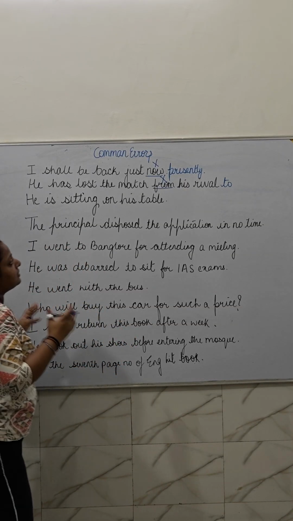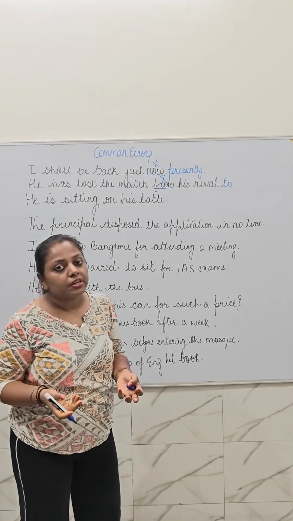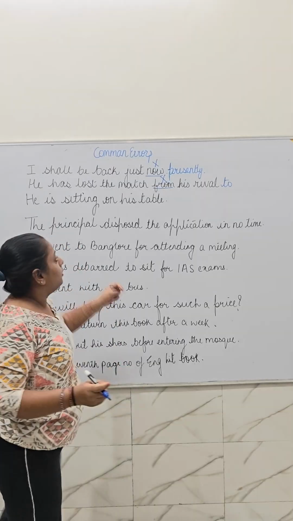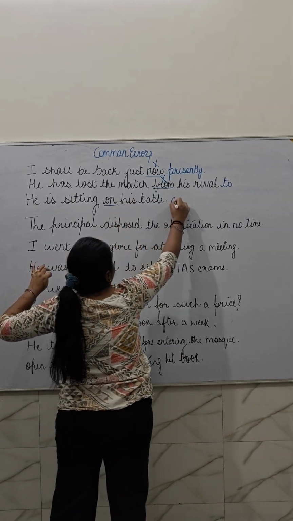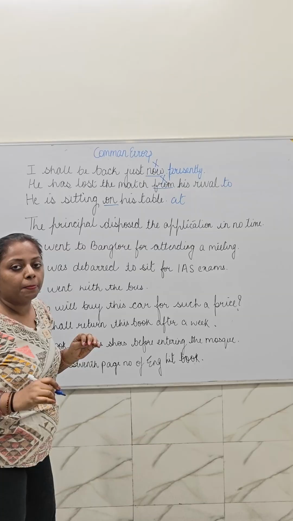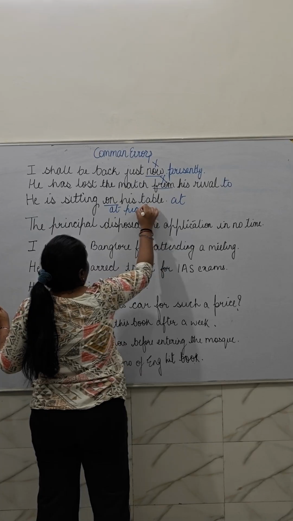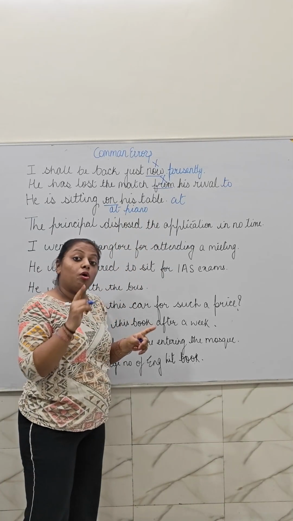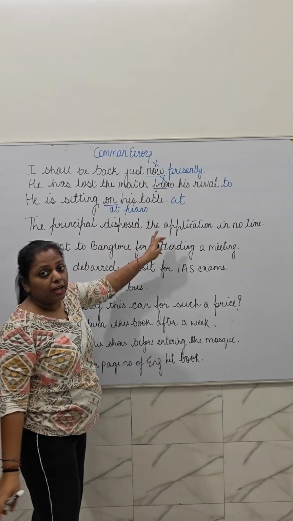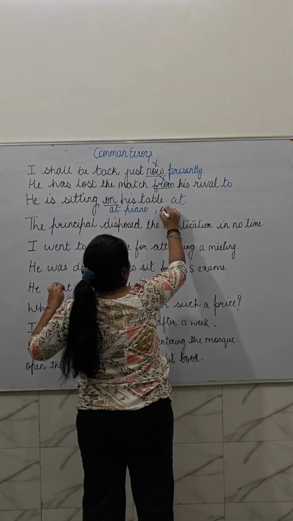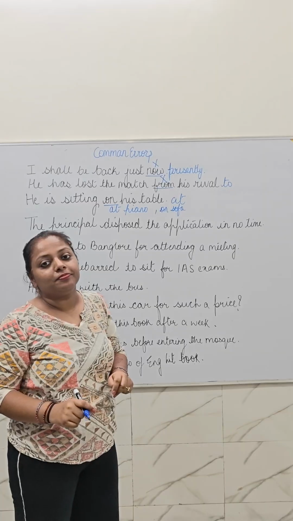The third one is he is sitting on his table. Now you will say, ma'am, what is wrong with this sentence? It is perfectly fine. No, there's an error in the preposition. You never say he is sitting on his table. You always say he is sitting at his table. Okay? He is sitting at piano. Again, see, all the errors are there because of the grammar rule. Okay? At his table, at piano, but you sit on sofa. You never sit at sofa. You sit on sofa. Okay?